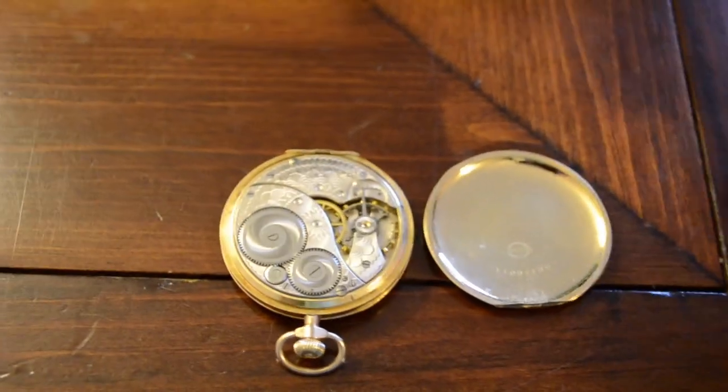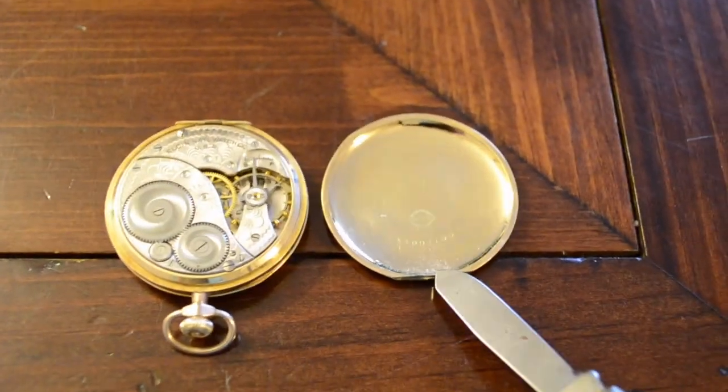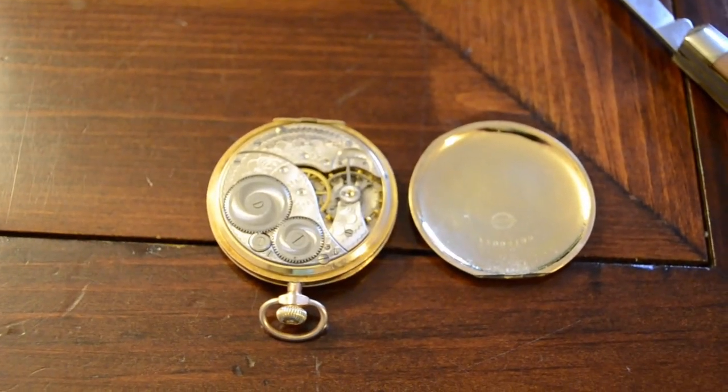One thing to note too is the hinge did break on this at some point. Some jewelers set it up so that this case actually can just pop on there with a friction fit rather than use the hinge. And that works quite well.